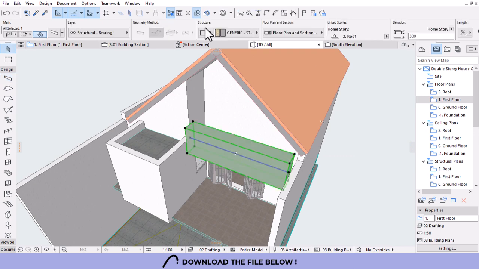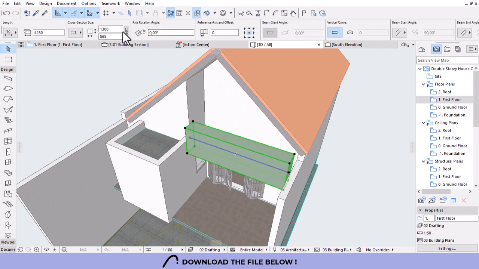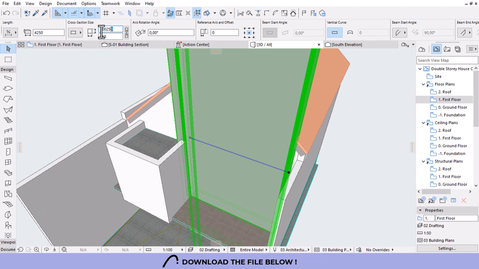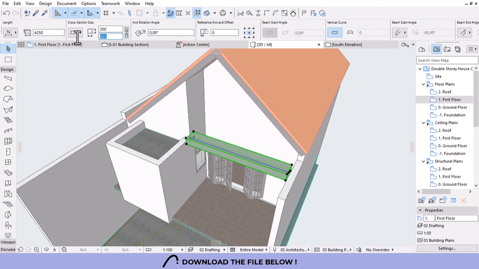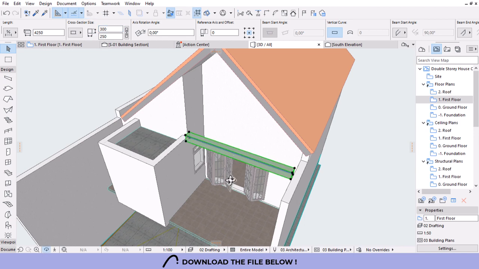Let's select it and change the dimension. The width is going to be 300, and the height is going to be 250, something like that.